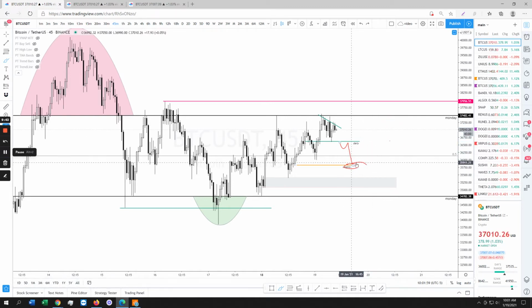Or if you want to be even more safe, wait until weekly open gets broken and then long this down here, because you want this wick to get swept. If this wick gets swept and then we bounce back up over weekly, that's your long setup, right? So let me do it one more time. Sweep this, reclaim weekly, long weekly, put your stop loss under the sweep, and then you want to target the daily open, right? And then target 2 will be Monday high, target 3 will be the range high, right?